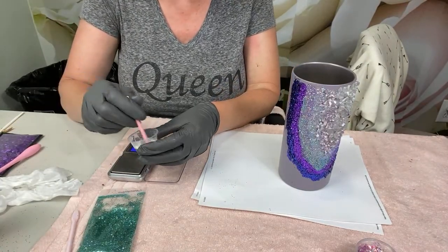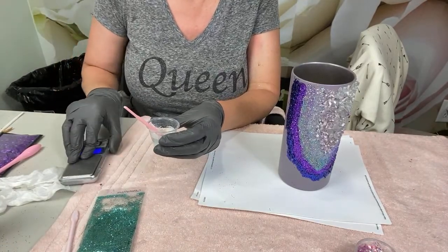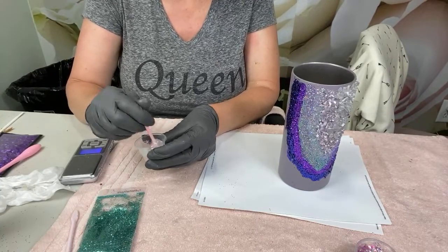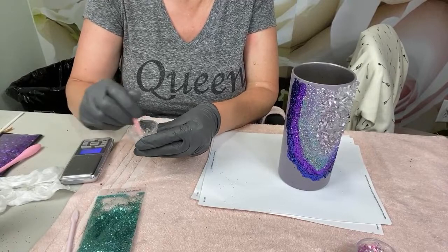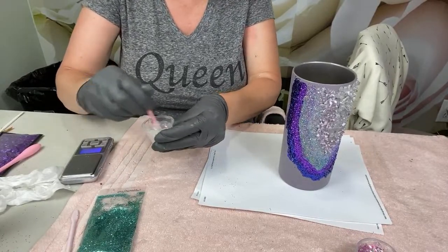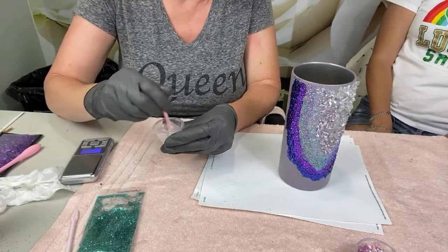All right, so here we go. I'm making a big batch. I don't need this much. I don't know what I was thinking. You should put another layer of epoxy on it so it's good to go. All right, so I'm just mixing quick.